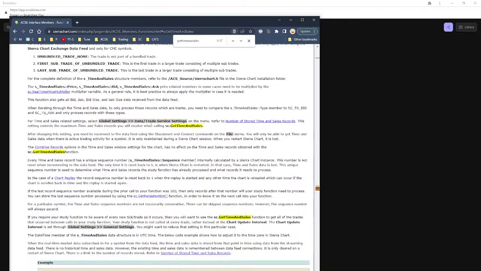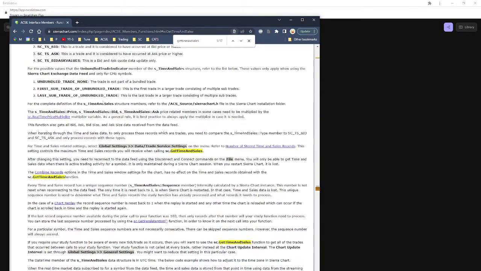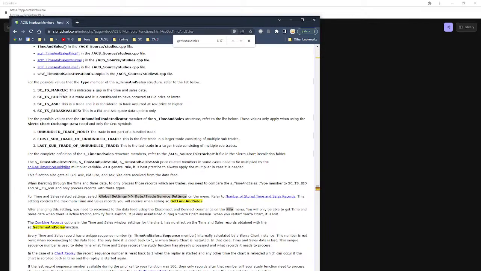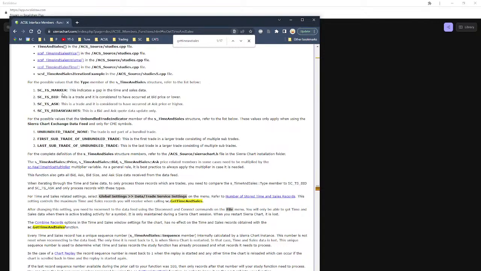And I'm trying to find, there's different types in here. Where is it? Oh, these are the types. Yeah, okay, so take a look at this section right here. This is a trade that happened on the bid, and this is a trade that happened on the ask, and then this is the bid or the ask changed, but no trade executed. So there's a couple different scenarios.